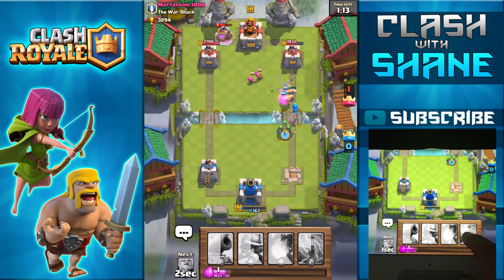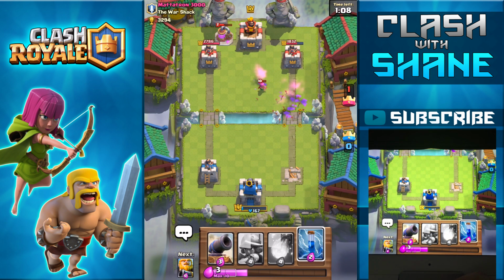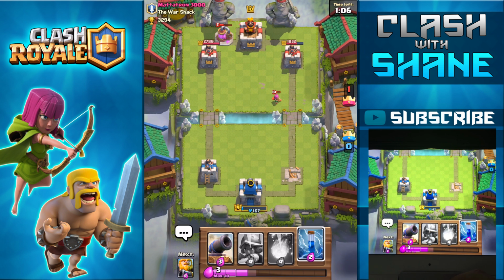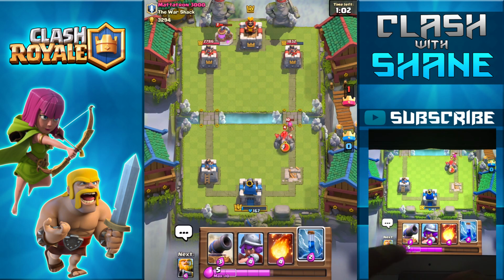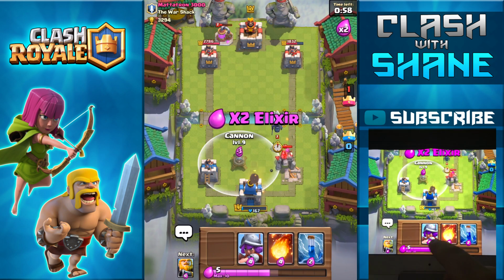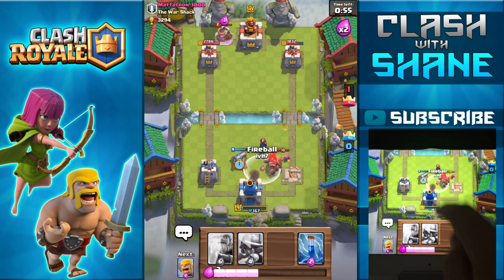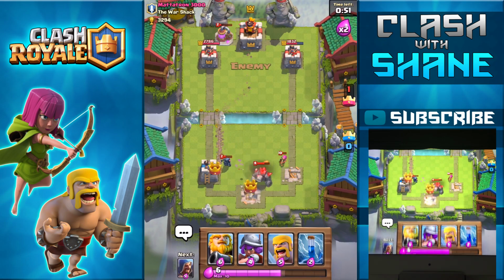Because we only have a couple seconds of life left, let's go ahead and just try and push this right-hand lane and hopefully get one tower. I heard arrows go down and I don't hear anything else, so I think all my troops are dead. So far, not really the greatest. There goes a Golem. Was not expecting a Golem. I have nothing left to defend here long enough to save a couple hundred health on my tower.